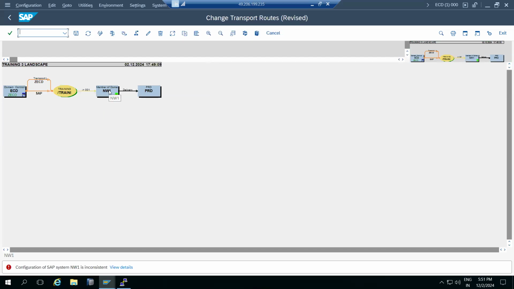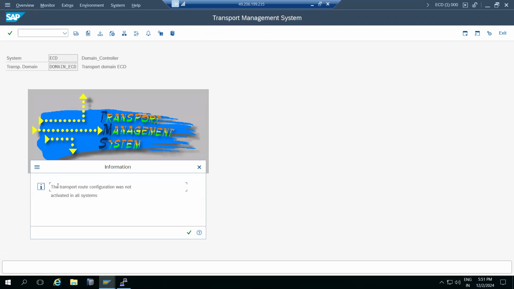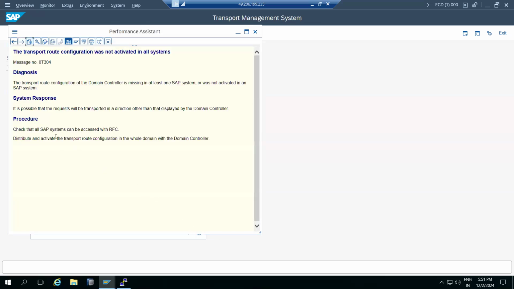In case something is wrong, what will happen? Your TMS configuration will go into inconsistency status here. Then just click on the help button. You see what happened here. The route configuration was not activated in all the systems here. Then you will see exactly the procedure and how to distribute and activate the transport configuration for the whole domain.